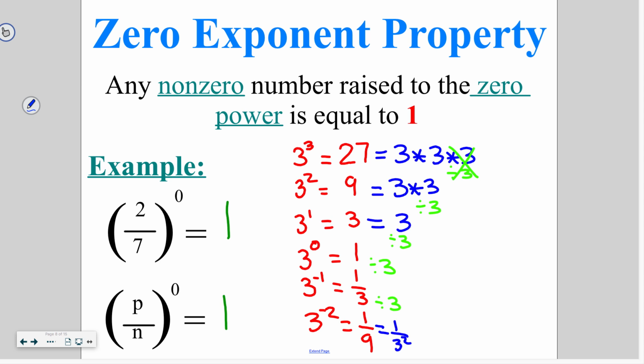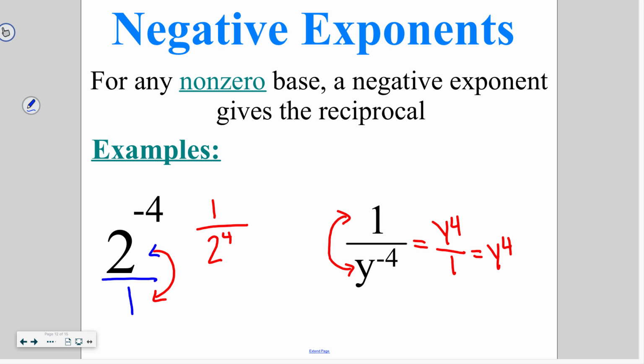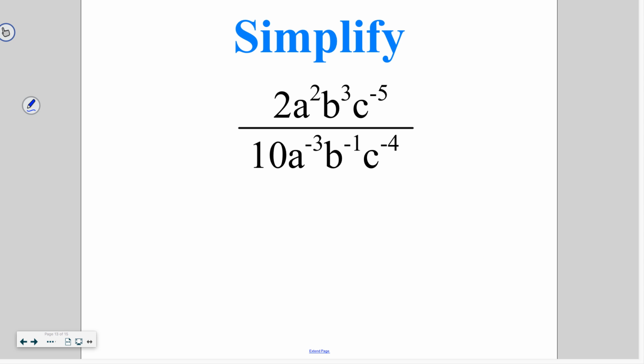So you can see that that negative exponent moves your power to the denominator of a fraction because we continue the pattern of dividing by 3 in this case. So if I come back, our 2 to the negative 4th power means that we are dividing by 2's instead of multiplying by 2's. That's what the negative exponent means, so it needs to be in the denominator of our fraction. So, when we are looking at problems like this, we are going to want to go ahead and simplify.